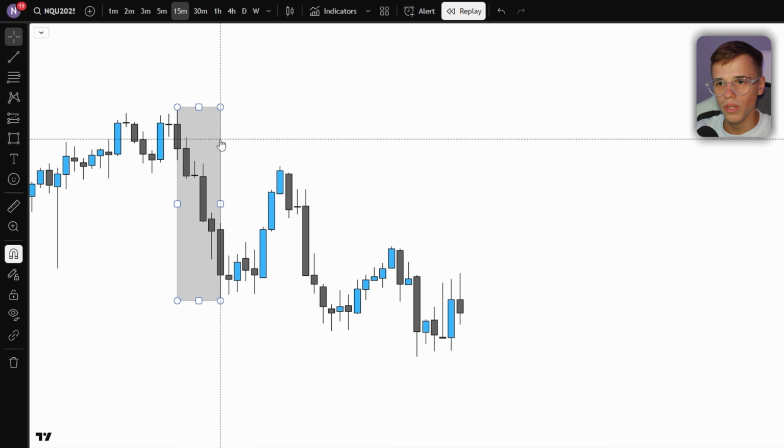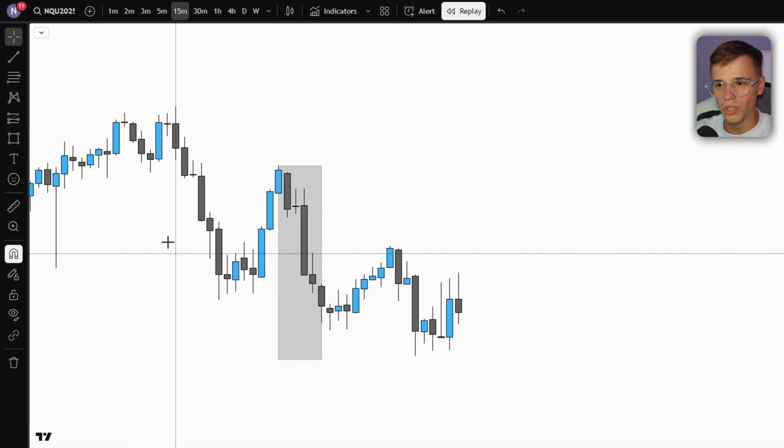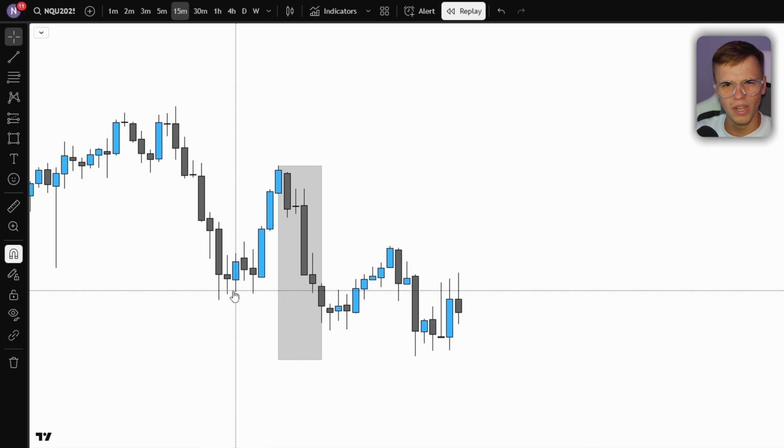Now the new leg. If we take this exact quarter and look at how big the next move is, you can see that it's way shorter than this push right here. So that means the market is losing some kind of, I would say, fuel. Market is losing momentum and sellers are becoming less and less powerful in the market.